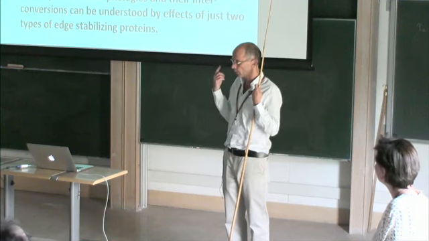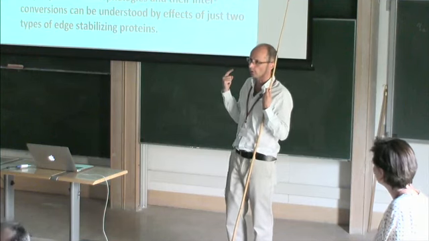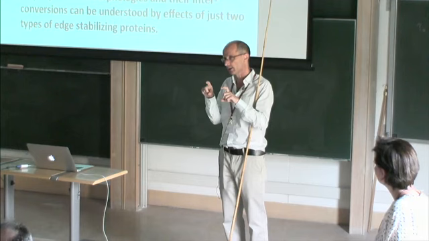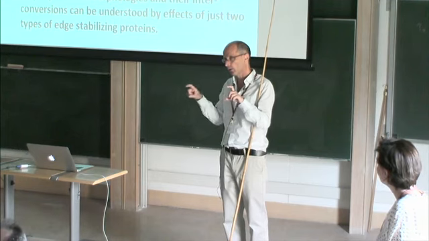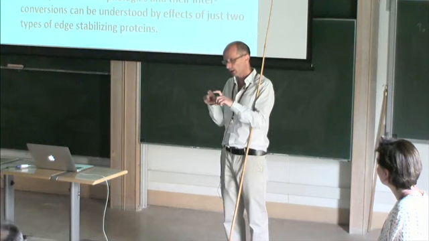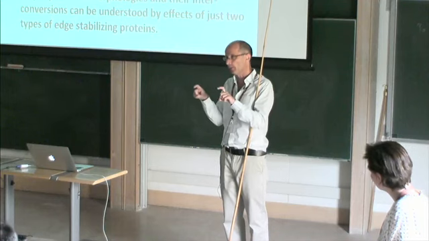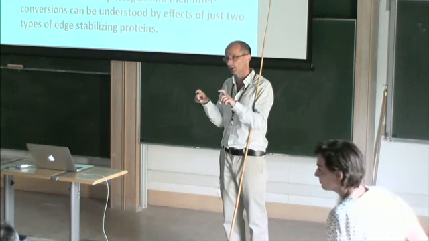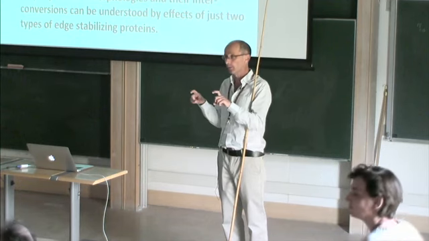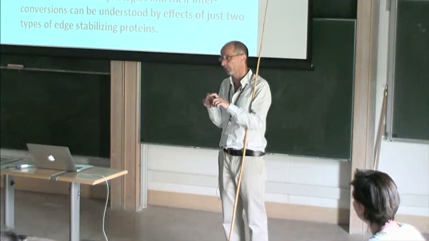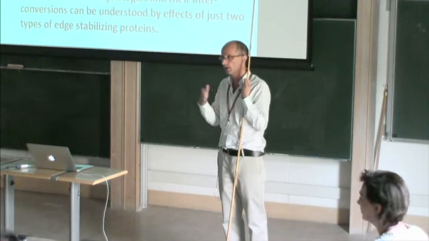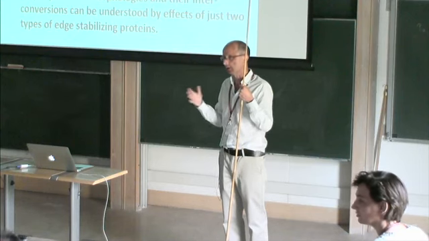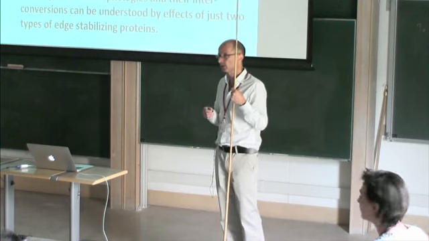But what we do take into account in the model is that these different proteins do separate along the edge. They separate through membrane-mediated interaction, which is counteracted by entropy, of course. But it is more or less effective, so that there are enrichments of different regions in different proteins.